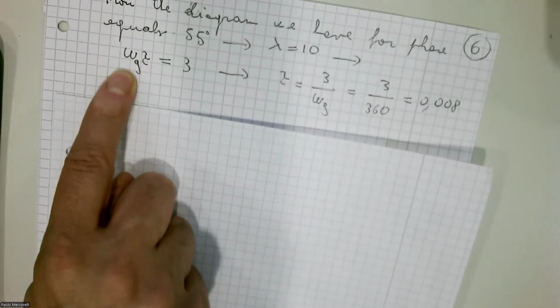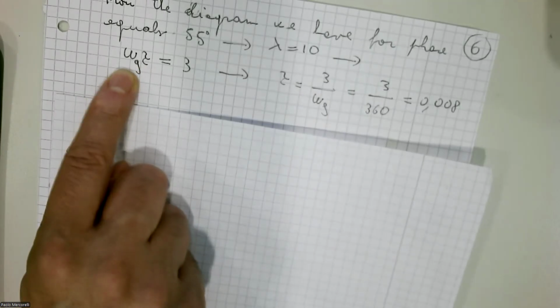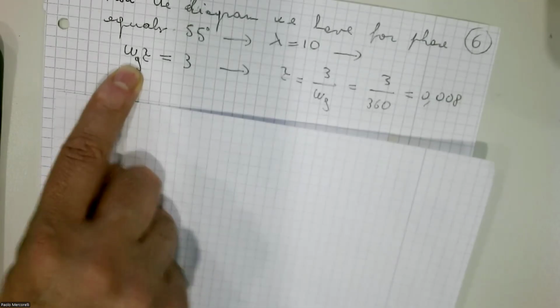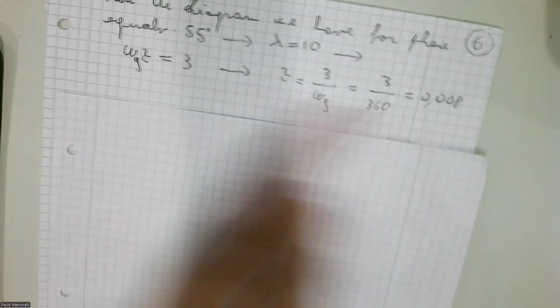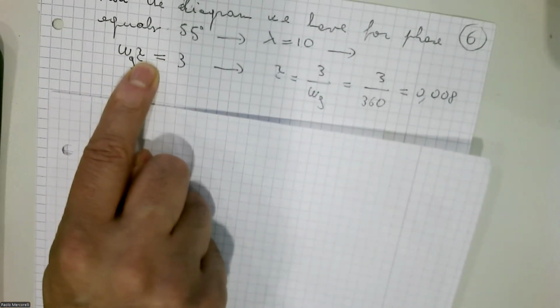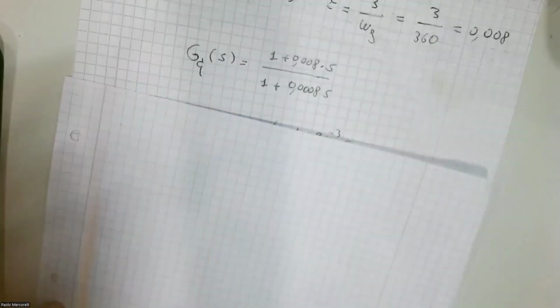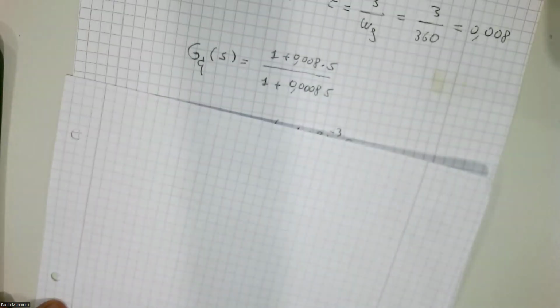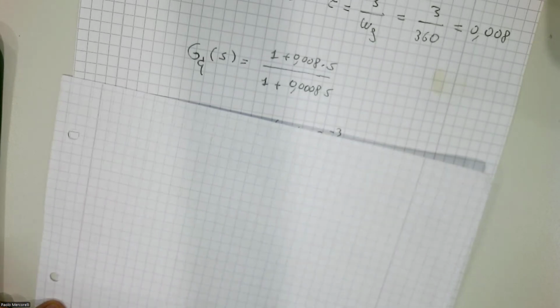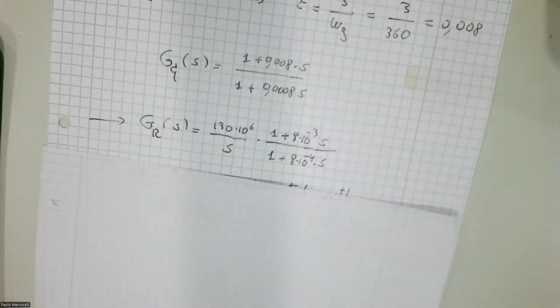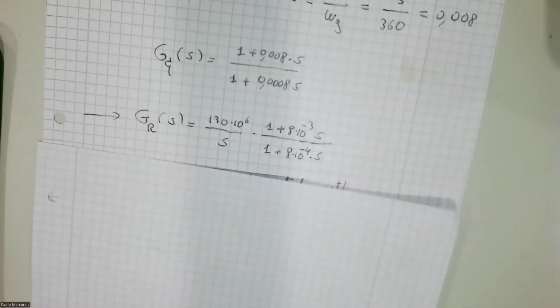In our case, it's omega g, because we want to obtain this result at omega g in accordance with the Bode theorem. And then with this equation here, t or the tau, it doesn't matter. I put omega g, I calculate tau. Now I have the controller. This is the part of the controller, including lambda equal 10 and tau or the t equal 0.08. If I put all together, I have this one.